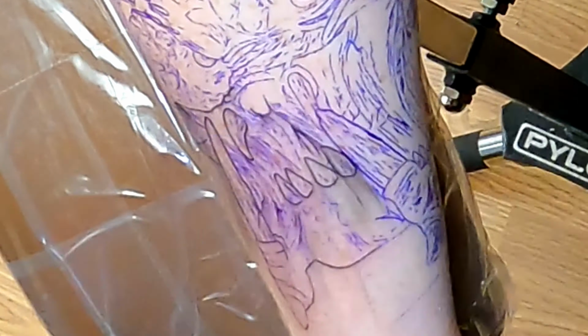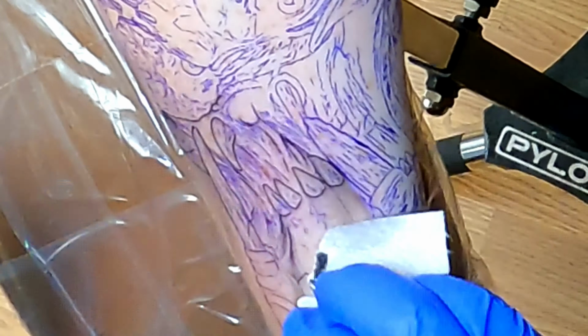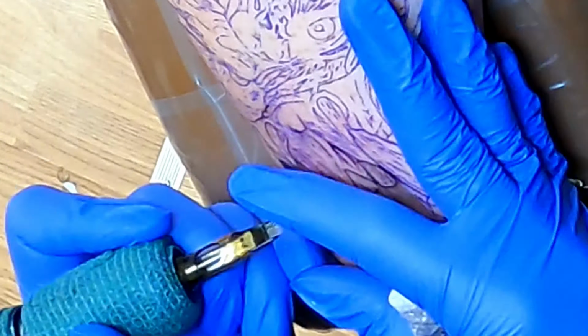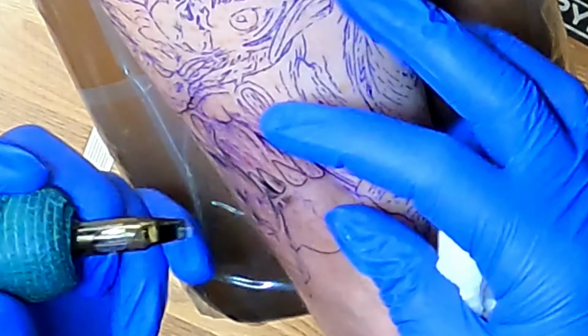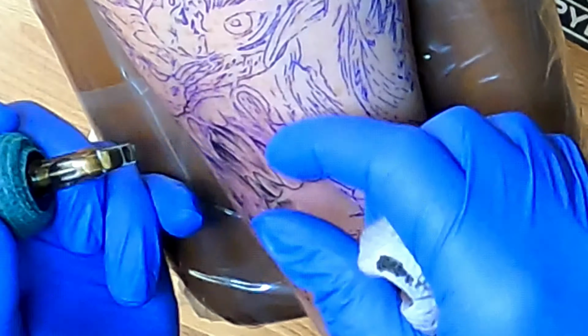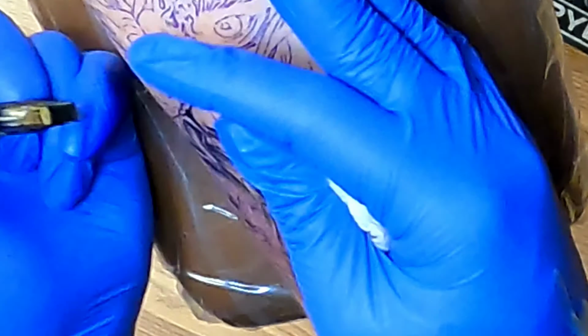This piece right here took around 7 hours to complete. The machine that I'm using is a Bishop wand. The cartridges that I'm using are Quadrant. The ink that I'm using is Eternal. What else do y'all need to know? That's about it, the main power points.